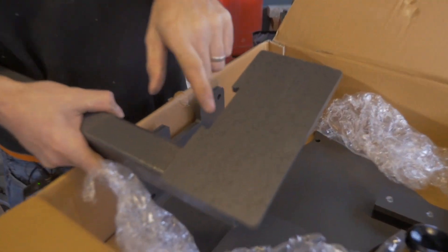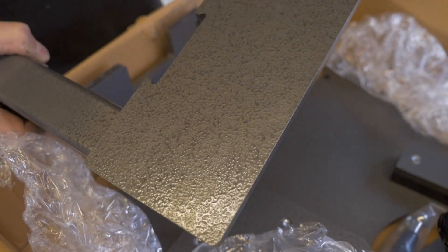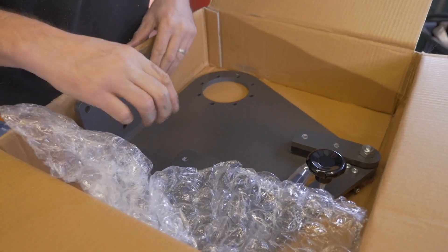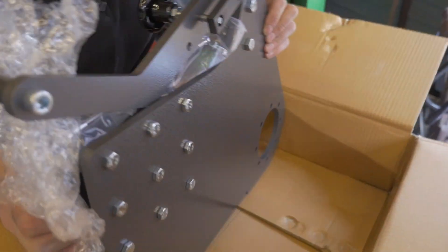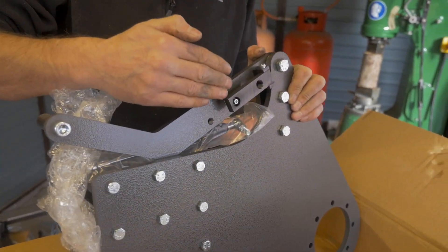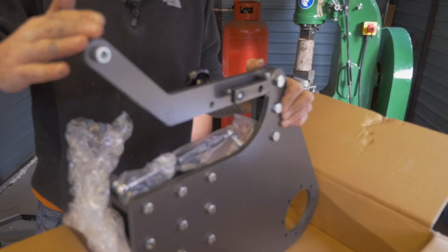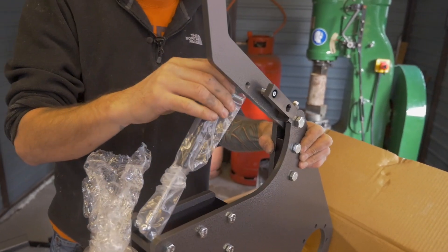This is a really interesting part here — this is where the belt will slide down, so you can actually bring your work right up against the belt. That's a really nice tool arm. Then we've got the main grinder. When you buy this as a premium pack, you don't have to put all these bolts in, or this wheel here for alignment, or the piston — it's already put on almost. This arm goes up and down and it should be loose enough that it doesn't just drop, but can hold its own weight. This has already been pre-built for me. The only thing I need to do is put this piston arm on.